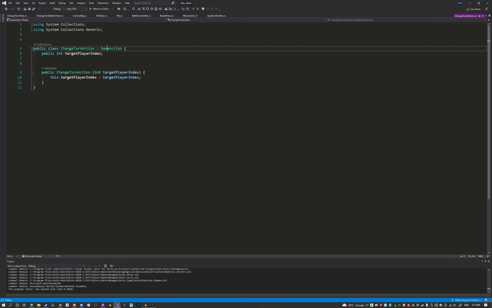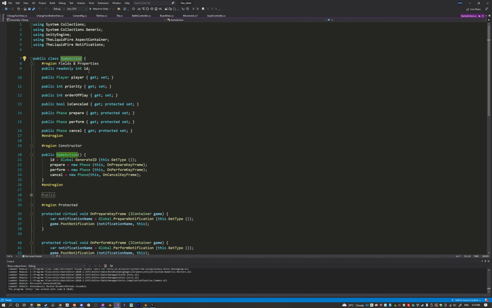Okay. Curious now. Let's go see what game action does. Basically, a game action is everything. You could do attack, walk, jump, heal, and anything you could do is a game action. Receive damage, get damage.